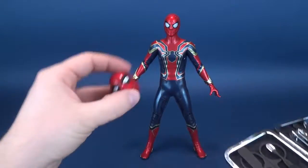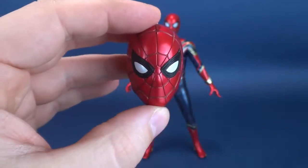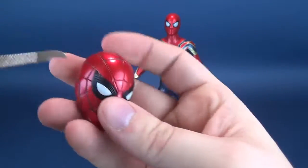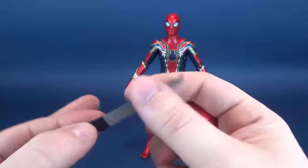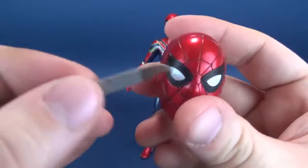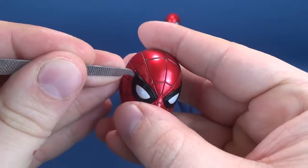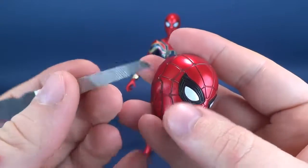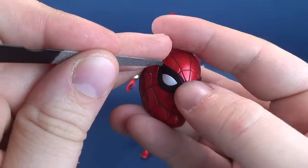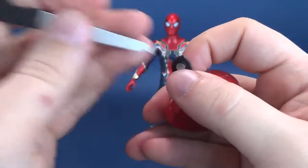The reason why I say that, if we look at Spider-Man's head sculpt here, these are always a big pain in the butt to try to get to. Well, there is actually a little secret to the way that Hot Toys designed these, and I don't think many reviewers have taken note of it. You take your little nail file. It doesn't have to be a nail file, but I like it because it's got a little hooked end to it, just like that. And both of the eyes, if you look at them, there is a gap space right here. You don't even have to press really hard. I'm just using the nail file, and you just push the corner. Just push the corner like that. And once you push that in, it just slides right out, just like that.